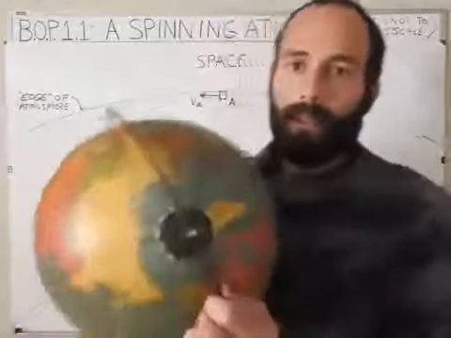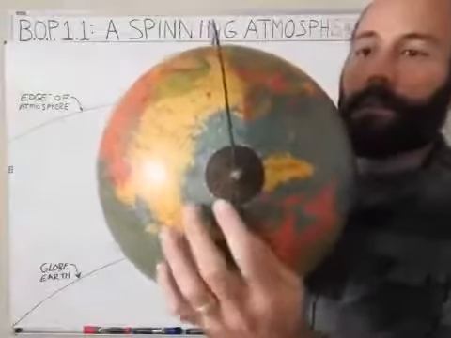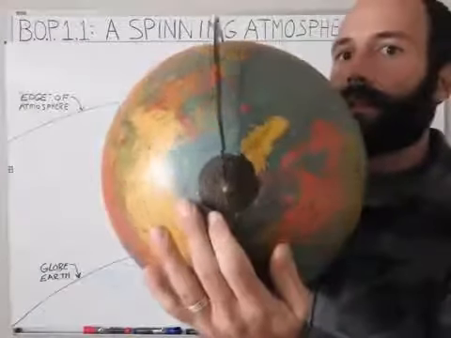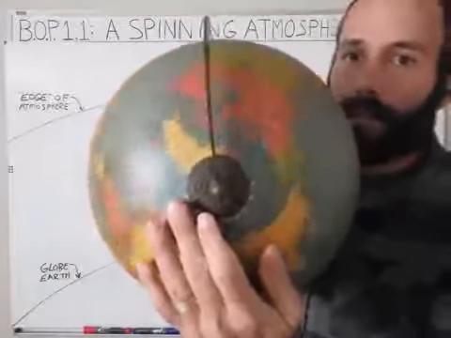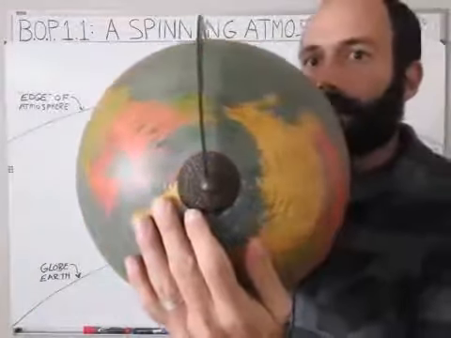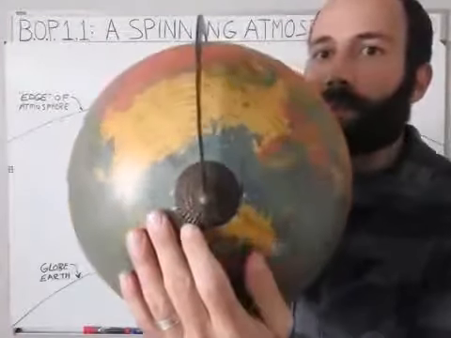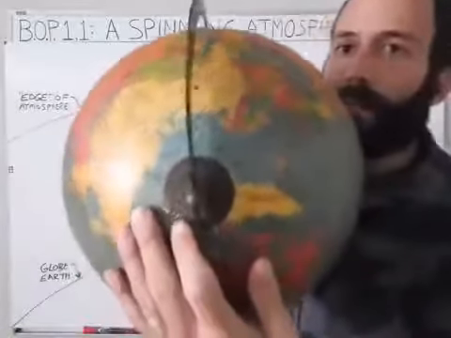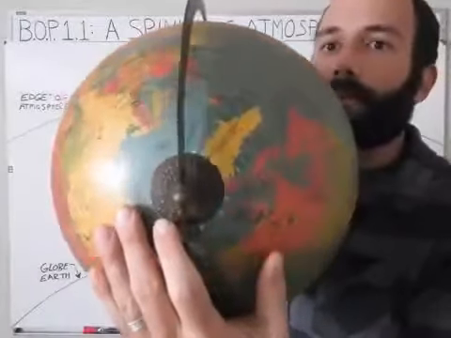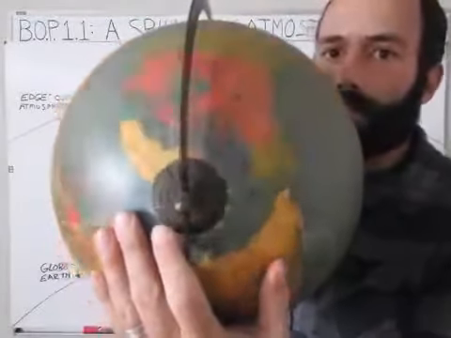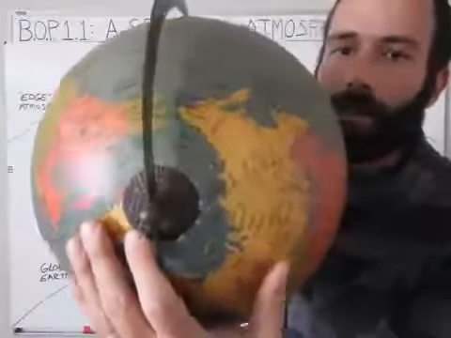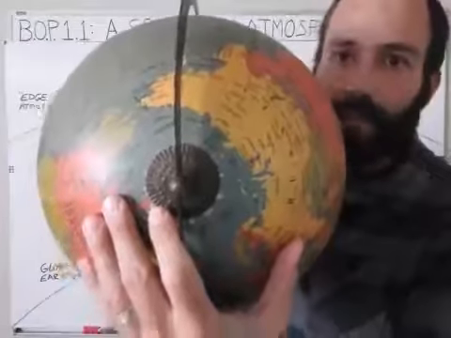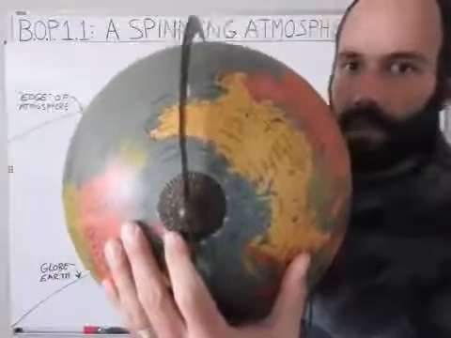So let's say we're looking down on the North Pole of the globe Earth, and the Earth is rotating, or I should say rotating. People have given me some criticism for saying spinning instead of rotating, because they've said it's deceptive, but I mean spinning, rotating, I really think it's the same thing. So anyway, Earth is rotating, right? And let's say we're going to freeze the Earth at that moment, with the atmosphere around it, assuming that the atmosphere is rotating with the Earth.